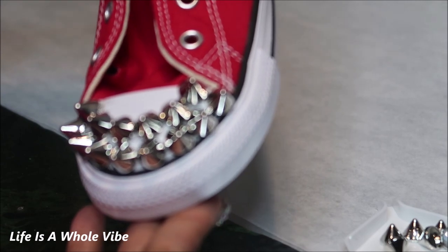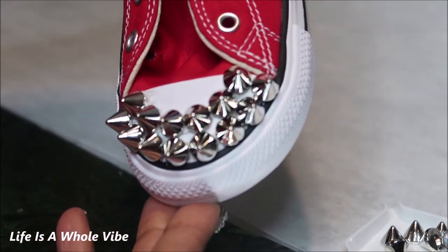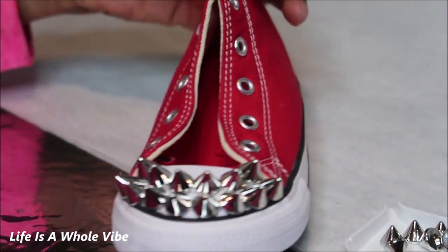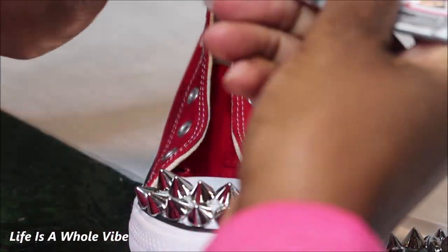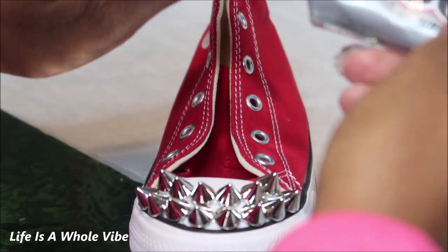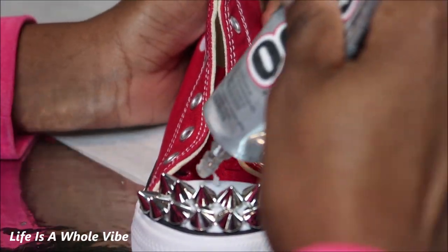I'm already at 14 right here, so I can fit 3 more in this area right there. And like I said, in between, I'll add as many 3mm hematite rhinestones as possible.